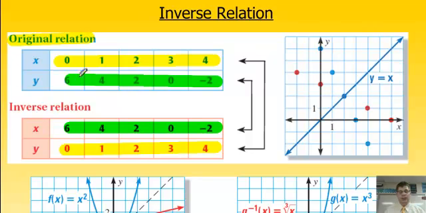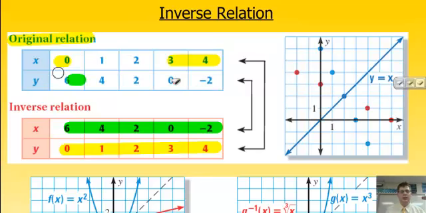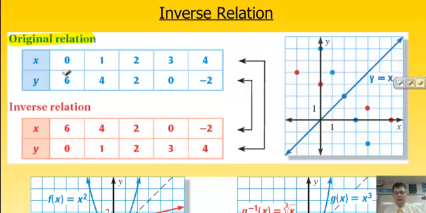Now there are some cool properties that happen with that. So with these blue points here, these are the original ordered pairs. If you were to graph these blue points onto a graph, it would look like this. Now, when you graph the red points, you'll see the red points here. So I see the blue points here and red points here. Now, these are a reflection of each other. It's a mirror image. So where is the line of reflection?